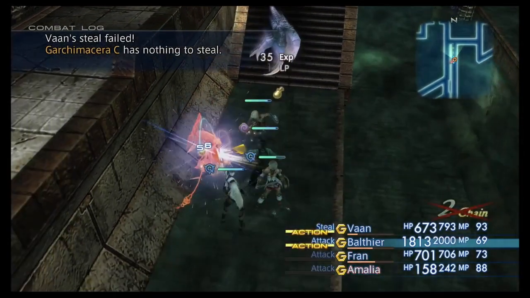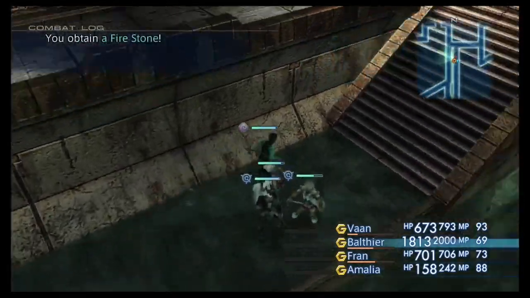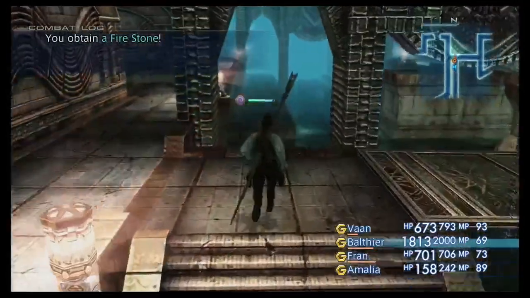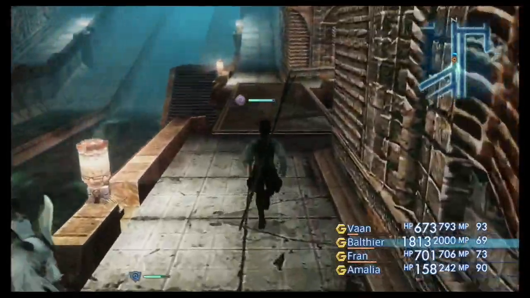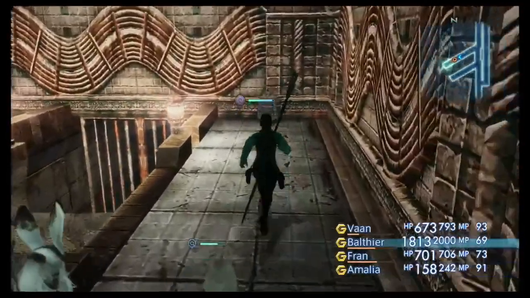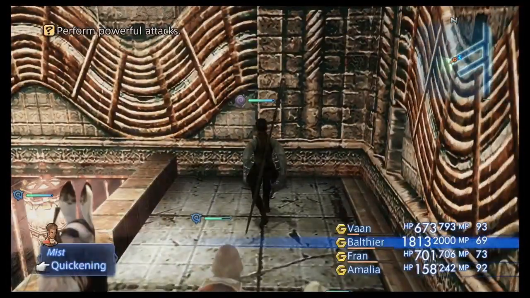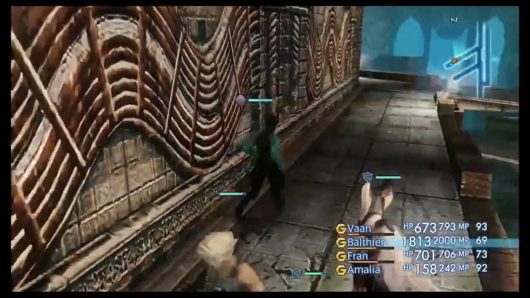I have successfully killed two enemies. Glass jewel is a rare drop from that thing. That's like real good money or something. I remember glass jewel specifically, because I saw that and my neurons activated. I'm like, that's a good thing. What is it for? Maybe it's for a bazaar thing. Maybe. More than likely.